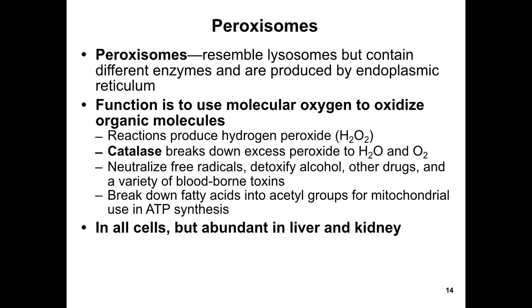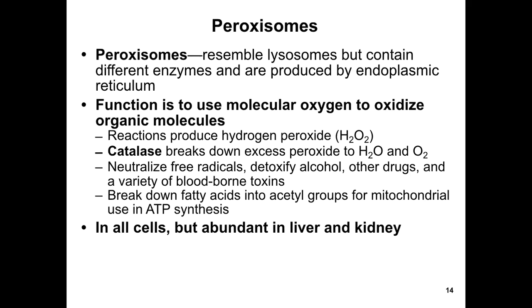And the peroxisomes have another, related function as well. There are some particular bonds that the lysosome doesn't do very well at getting rid of. The lysosome mostly does hydrolysis. There are some bonds that can't be hydrolyzed, and that the smooth ER can't really handle either, but those bonds can be broken by hydrogen peroxide. So since you've got all of this hydrogen peroxide in one place, you might as well use it to break some bonds. And so other things that you want to be destroyed can be sent to the peroxisome. The peroxisome can detox things. It's involved in the detoxification of alcohol, detoxification of other drugs, and it also is involved in breaking down fatty acids, because fatty acids are actually very stable, very difficult to break down, but the peroxisome can do it.